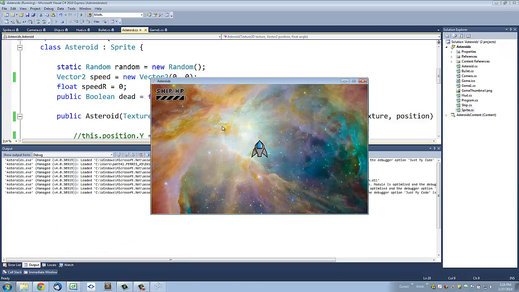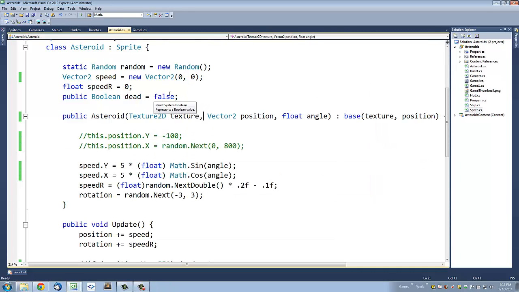If you run this, you'll notice that it probably does not work. That's actually because we're telling the asteroids to move exactly in the opposite direction of the hero. We're telling them to continue along that same angle upon which they were spawned. So what we actually want to do is turn that angle around 180 degrees so that the asteroids are moving towards the player's ship. Now, we could subtract pi from this, or we can just take our speed vector and set its x and y to negative whatever the sine and cosine actually produce.